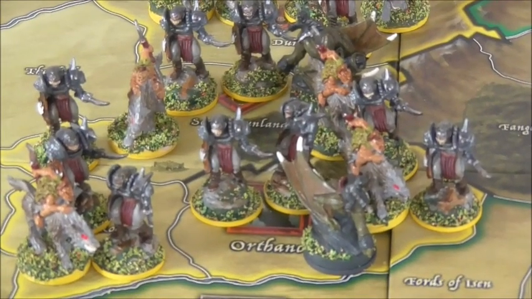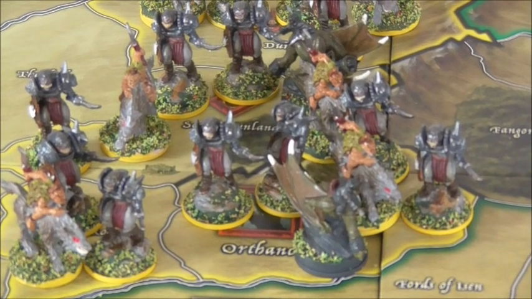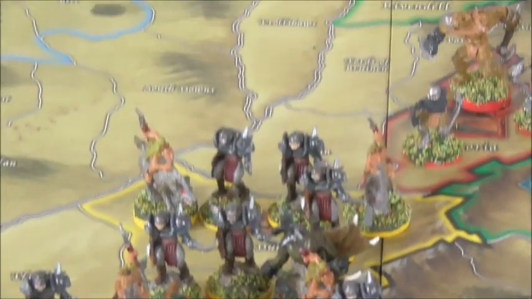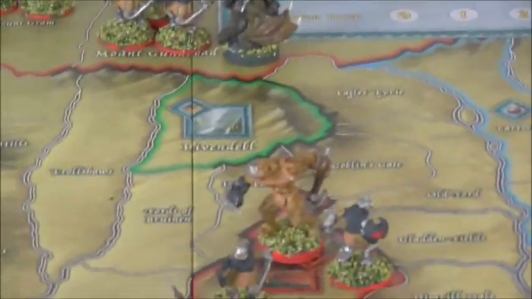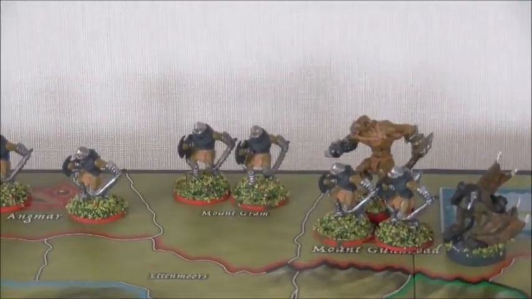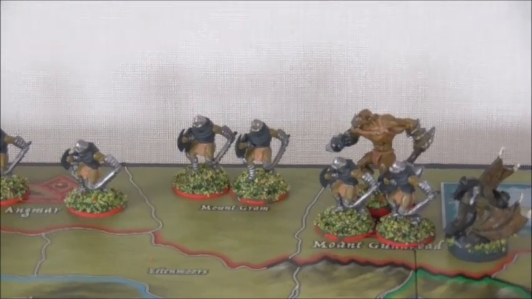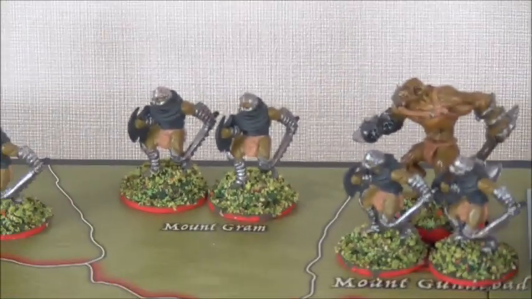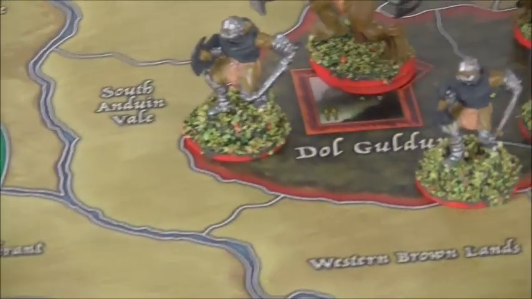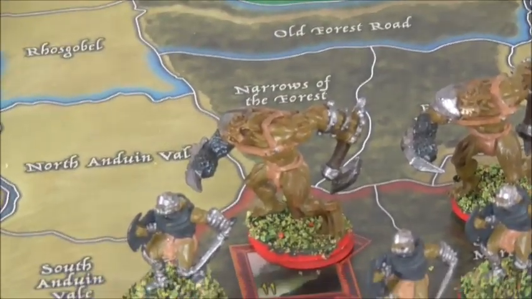So I'll add some photos at the end of this, and let's see if we can do a few close-ups. I don't know how close I can get, so you can see it. Saruman's forces there with the yellow bases. Some of Sauron's guys there in Moria. Up there in the north, the trolls. Trolls and the orcs. Down here again, Dol Guldur.